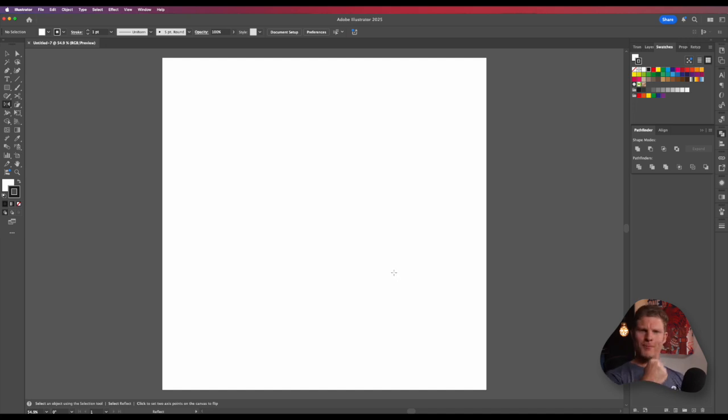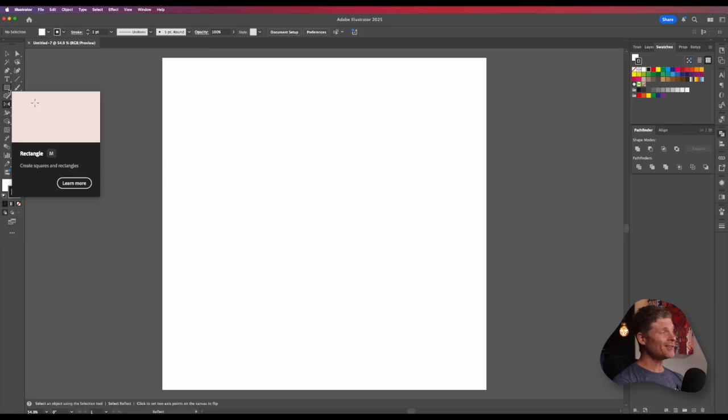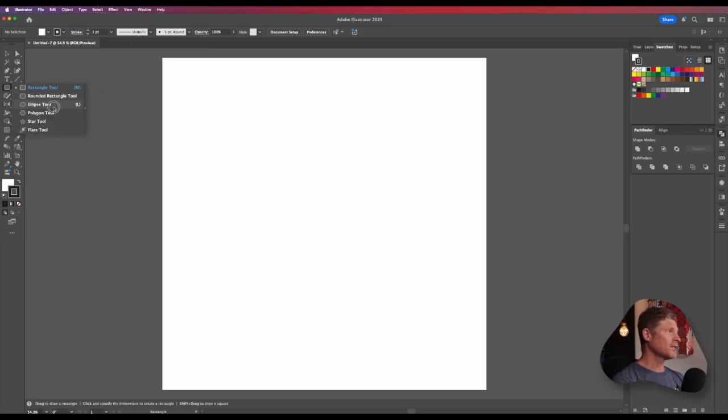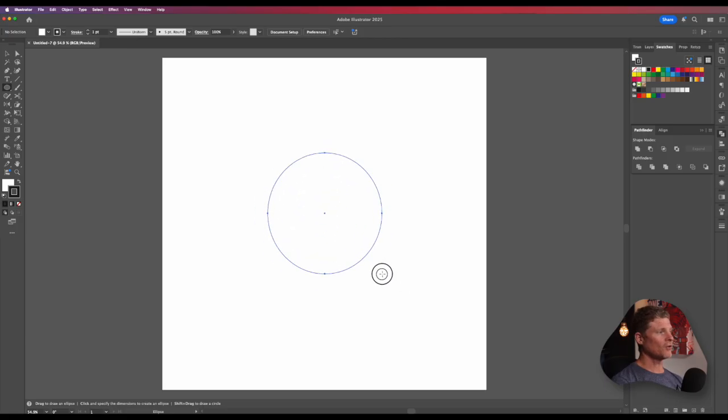So what we're going to do is first get our ellipse tool. You go over here to the side, you see the square, you can click on L, just a quick key. Don't use quick keys, guys, because quick keys just make things quicker. If we click on that, you can see there's my ellipse tool there. Go somewhere into the center of your artboard. Click and start dragging, hold Alt, you can see it drags from the center, hold Shift, and you keep it in proportion. So we want to make it somewhere around there.